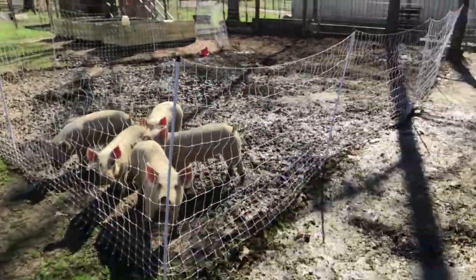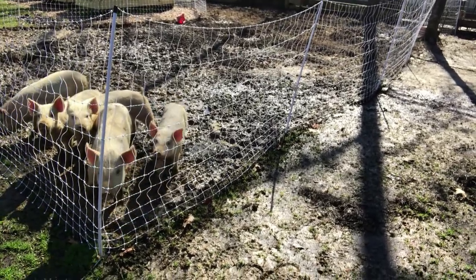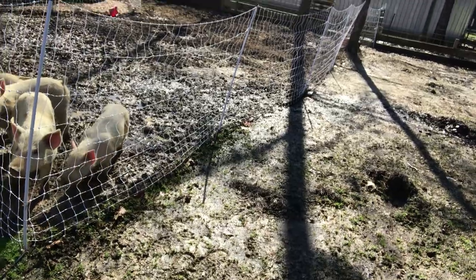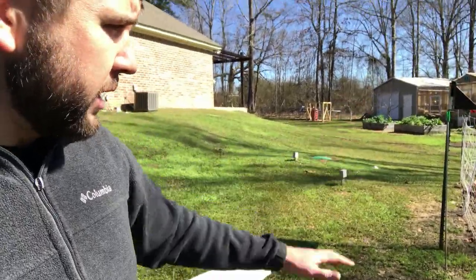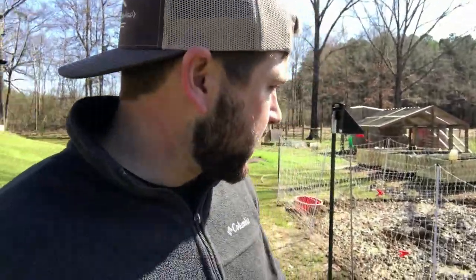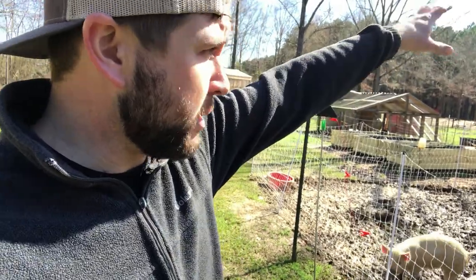But they're doing great. They're growing good. We've been feeding them a lot of extra milk because we've had a lot of extra milk. So they're really growing. The little one here is bacon number five. He's always been the runt, and I guess he's gonna stay the runt, but pretty much all the rest of them are doing great. So I'm very pleased with where they're at. Of course, the big pigs are in there. We kept them in there because, again, piglets are hopefully coming in the next few weeks.